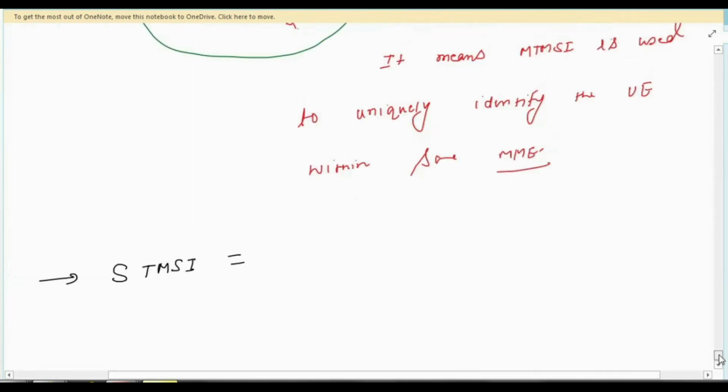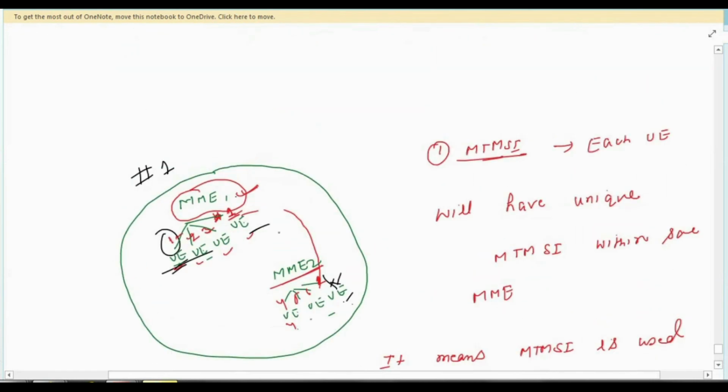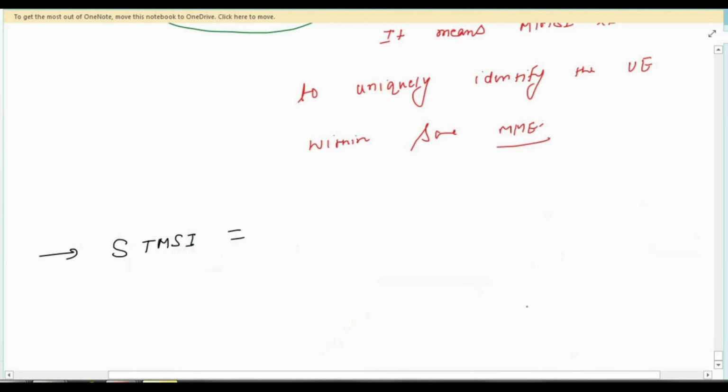So the STMSI is easy to understand here. The MTMSI is unique within the MME. The only condition is that another MME can use the same MTMSI, but the MME codes are different. So UE 1 of MME 1 and UE 1 of MME 2 have different combinations.